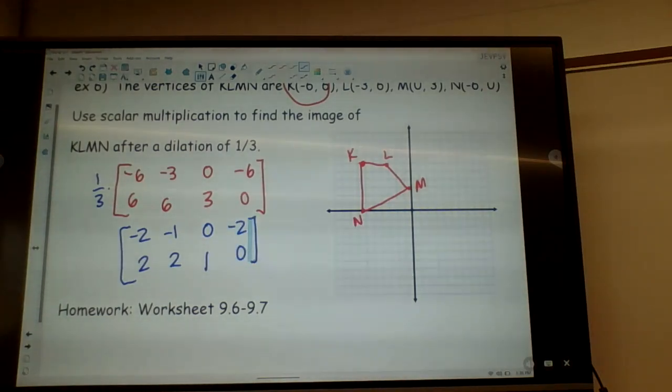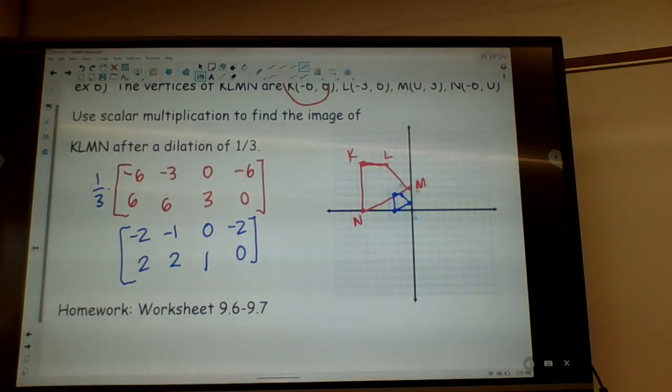And so what we'll do is draw our new shape then. I realize my first one should have been flatter up here. So our new little shape there is a third the size of each of those sides. So again, we talked about this before. It's not talking about a third of the area, it's talking about a third of the perimeter. So each of the sides are going to be a third as long as they were before.